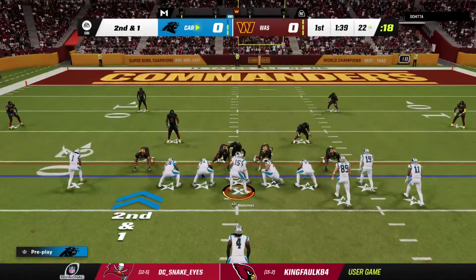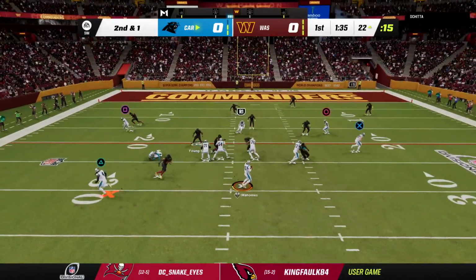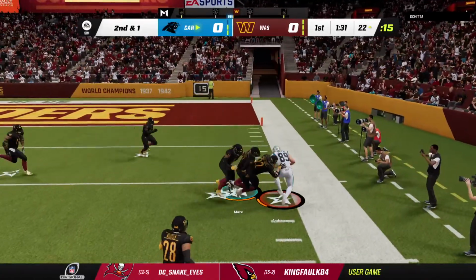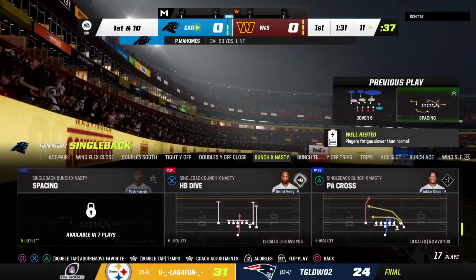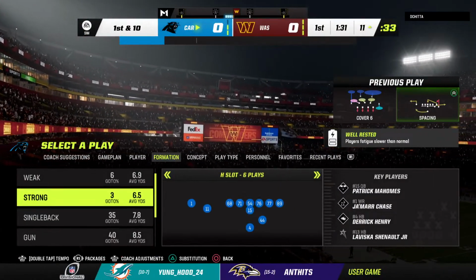It is, and it starts at the beginning of the play. One-on-one matchup if someone's trying to cover them, but they also like those one-on-ones downfield after the catch when they're running with the ball. They think they're going to win those, too. And he's out of bounds. Almost gets to the 10. His first reception of the divisional round matchup, but it's good for a first down as well.